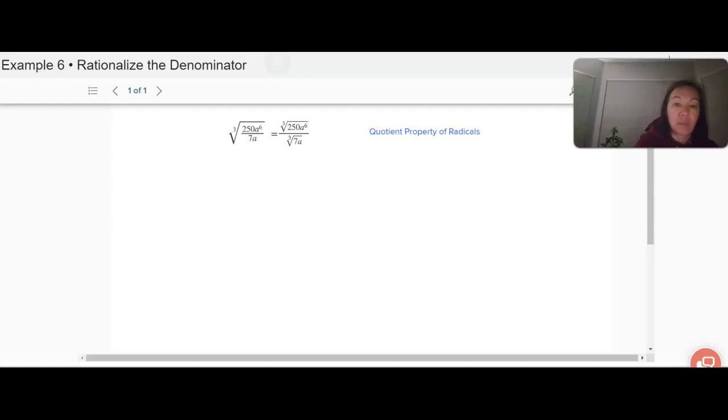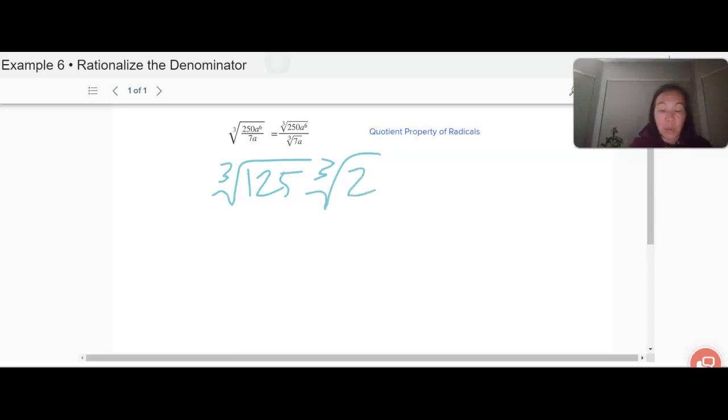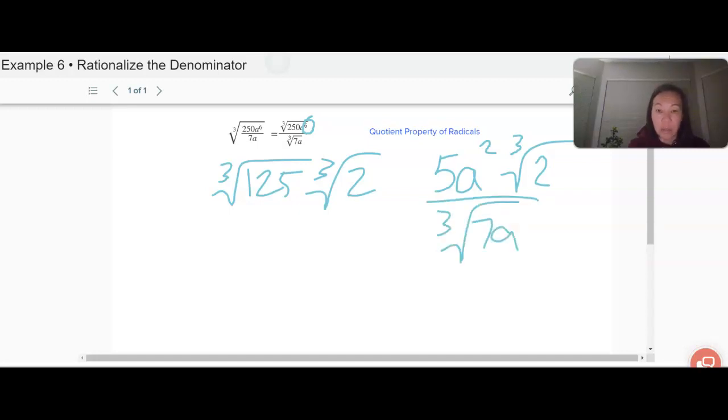So if you think about it, 250 is the same as 125 times 2, right? And 125 is one of our perfect cubes. So we can simplify that top. Cube root of 125 is 5. And also we can take the cube root of a to the 6th. a to the 6th, 6 divided by 3 is 2. So that can all come outside the cube root, and that'll make it a little easier. And then there's still the 2 inside the cube root. That'll make it a little easier when we want to simplify and rationalize here. So first, separate and then simplify anything you can.